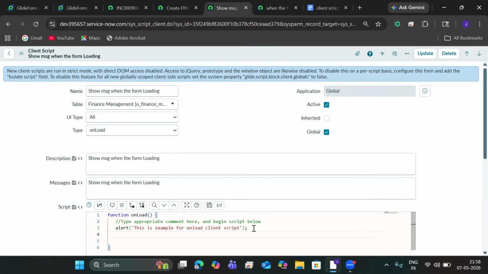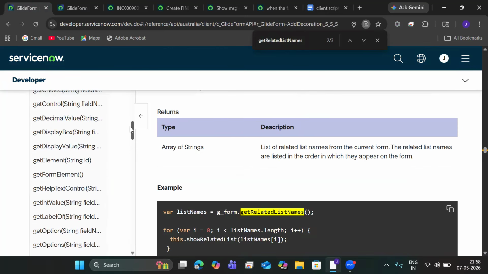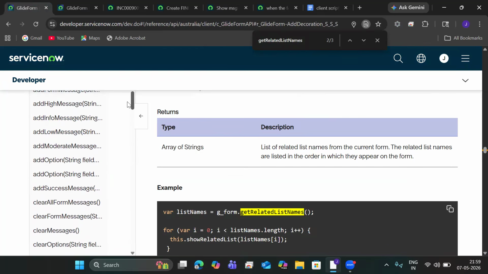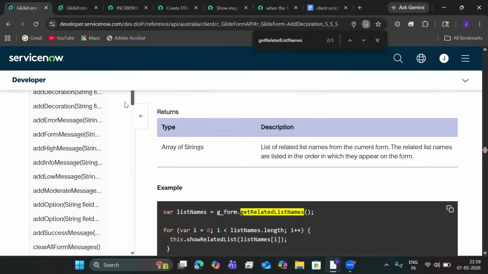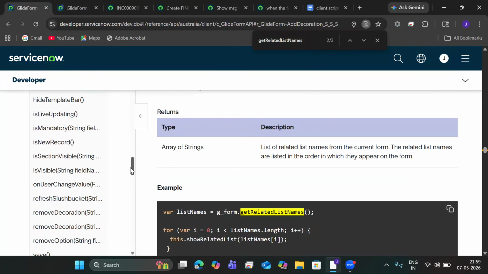You have to type here now. Why are you using JavaScript executor? For testing purpose only I'm telling here. There are a lot of glide forms, so I don't want to use client scripts for everything, that was taking time. Here a lot of methods are there. Using the same, you can test it in your own way. So that's why I'm telling.